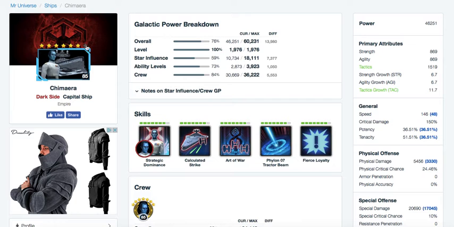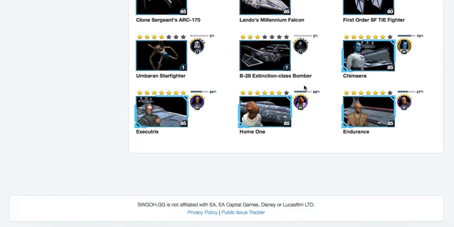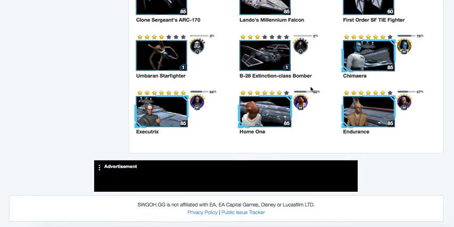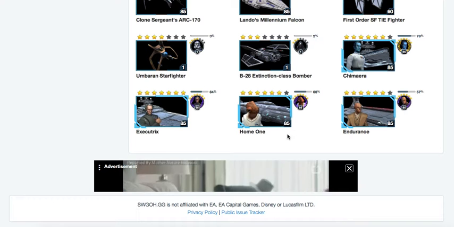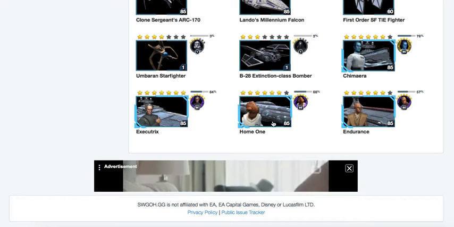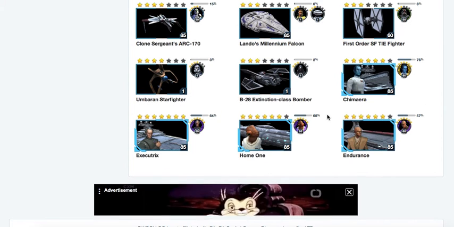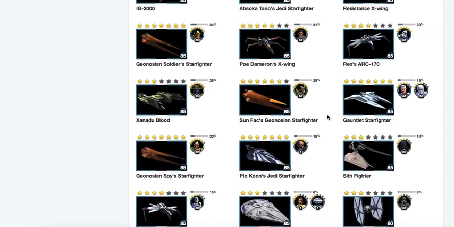the Chimera. The only things you're really missing here is the last level of each ability and the 7th star. So for the 7th star, that's probably the most important thing to be worried about next getting on the Chimera. You're going to want to finish 7-starring the home one, which you're probably working on, and you probably just need to get the event to come enough for you to get enough shards for the home one to get 7-star.